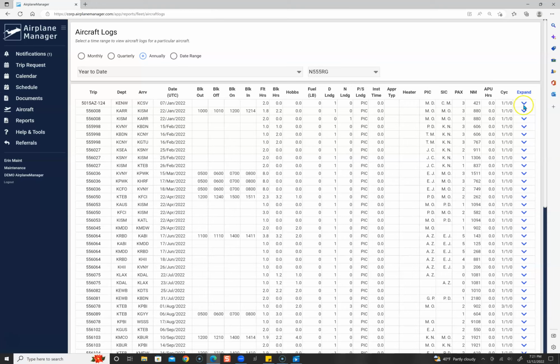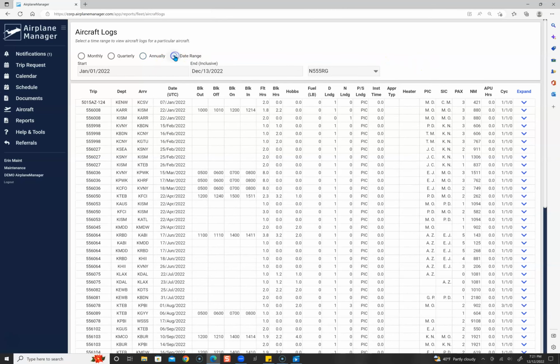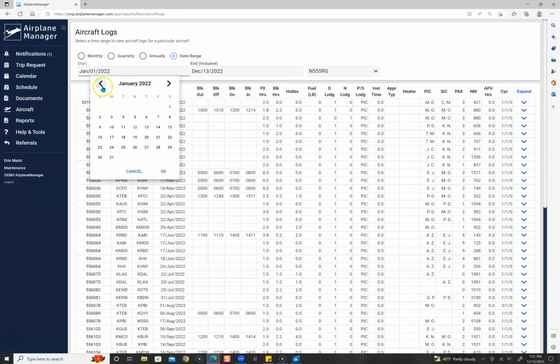So you should see an orange arrow with asterisks over here for the very first flight that you put into the system, right? So if I was to do a date range here and go way, way back into history, I might see one for this airplane, but this is an old airplane that we've had in the system for a long time, so we'll see if we find one.